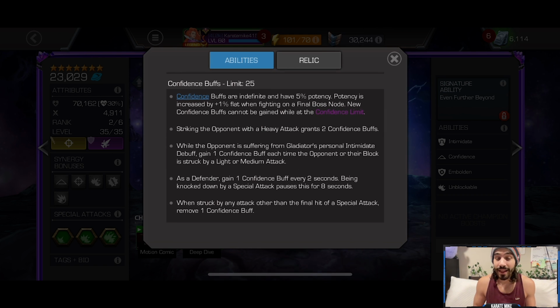Speaking of confidence, big buff here, dude, just a big damage buff. The amount of attack increase here went up from 3% to 5%, and this goes up to 6% on the final boss node, for questing and stuff, or even for Alliance War bosses. So now it's 5% potency, and it maxes out at 25 normally. You can increase it by 4 for your special 3, and by 8 total more if you win 2 fights if you're awakened, okay? So the new confidence limit, 25, is very, very good for damage purposes, and I'll be showing you all of the damage.